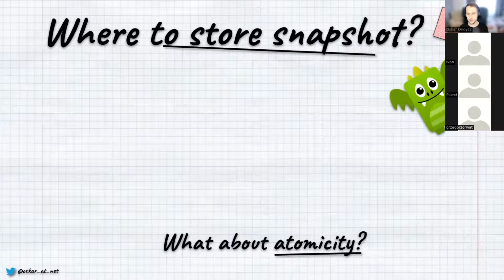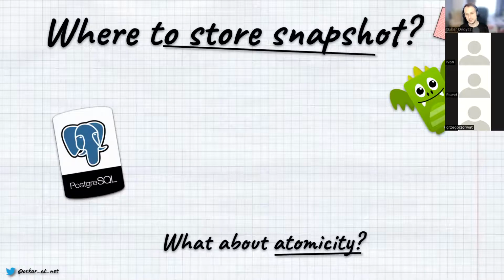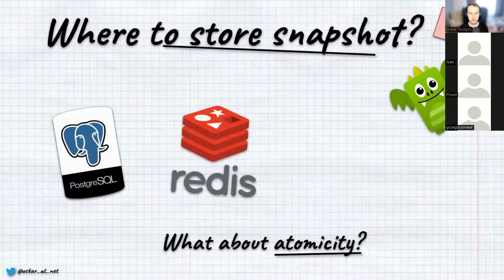If we have an event store, it allows us to store a batch of events, but only within the specific stream. So if we want to store snapshots in a separate stream, then we might face the issue that we managed to store the event, but the snapshot wasn't made. For the snapshot, of course, that might not be an issue, because then we would just skip this period of snapshotting. But if that issue happened during Black Friday and we didn't make the snapshot, then the consequences might be much more severe. And we could store that in some durable storage like Postgres, and then we are sure that the snapshot is stored somewhere.